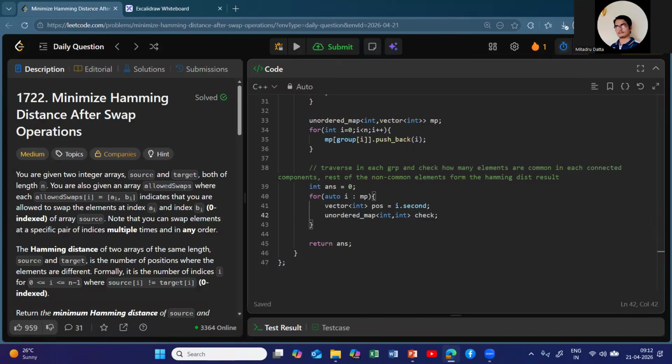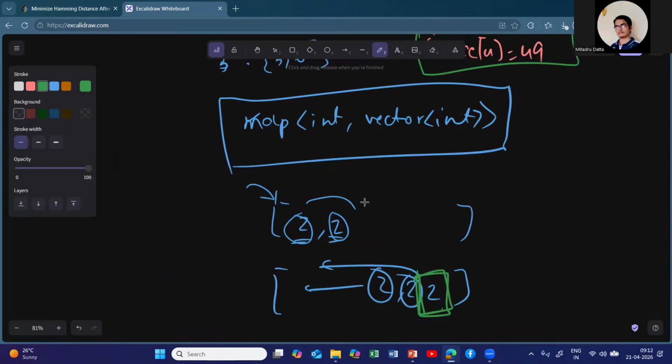That is why this check becomes important. I need to check how many times this two occurs in the source array. So the check map will store that two occurs two times here and two occurs three times here. If it was three times here, you will store three over here. I hope you can understand.